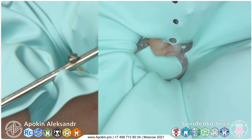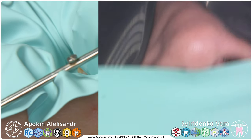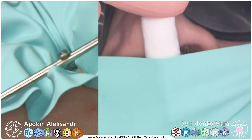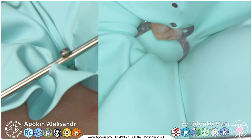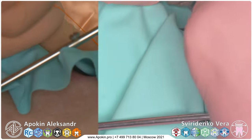Also, very important, be sure that your nose has enough air supply, and make this small trick. Then continue to work using floss to insert the rubber dam between teeth.